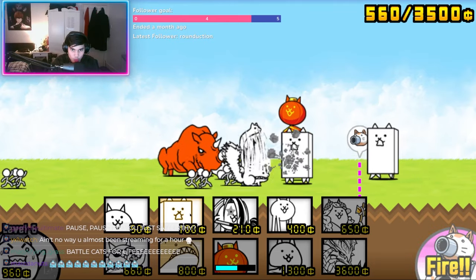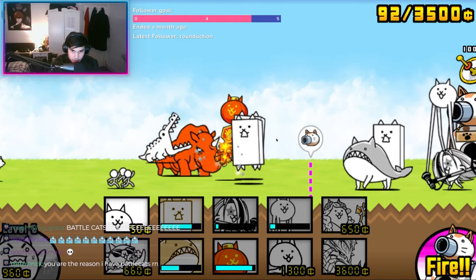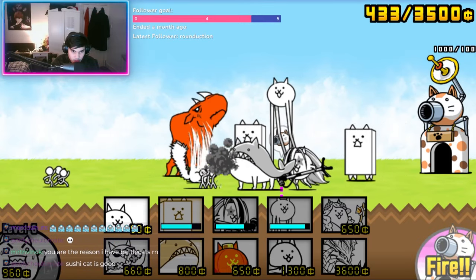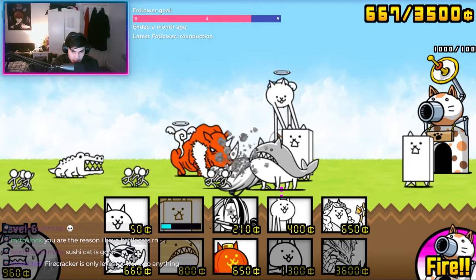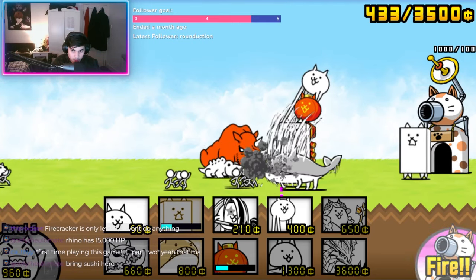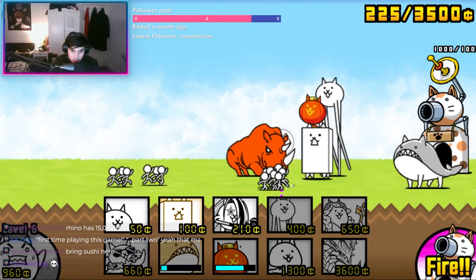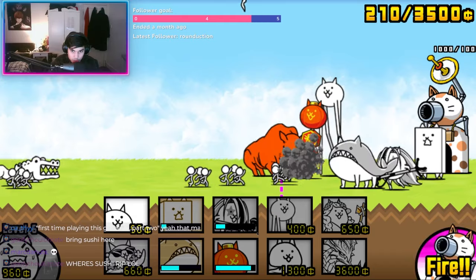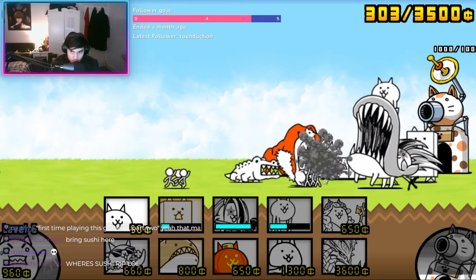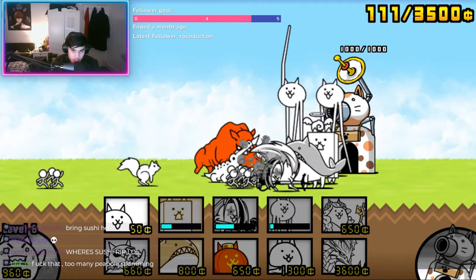Oh, shoot. Oh, shoot. Why is the rhino OP? Chat, why is the rhino OP? Die, bro. Die. Oh, shoot. Maybe I need Sushi Cat for this level. Maybe I need Sushi Cat. I think I need Sushi Cat. Firecracker in again. Come on, bro. Come on, bro. Come on, bro. I need another whale. Come on! Shoot. Shoot. Come on, get rid of him. Get rid of him. This is not good. I'm getting bodied by a girthy rhino, chat. This is not how today was supposed to go.